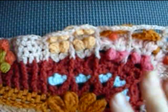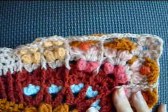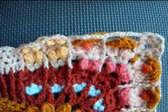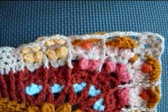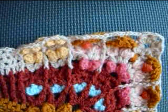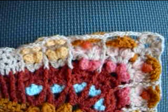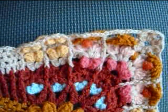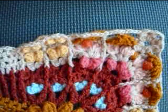So if the noise is very irritating, that noise of the camera as it's focusing, it makes a weird noise. You can just turn the sound off and watch what I'm doing. That is a very annoying sound and I have no idea how to make it go away, and I've been on the internet and looked, so if you know how to do it, please just let me know, but I don't know where else to look on this camera.